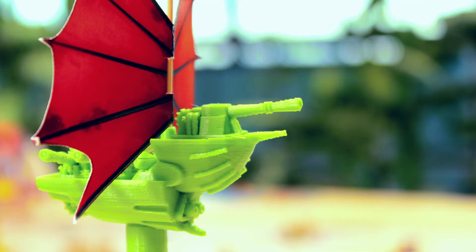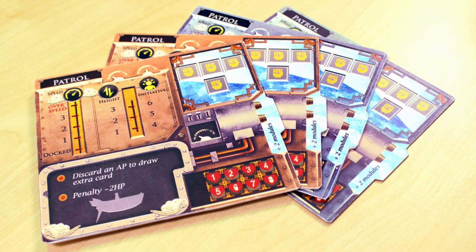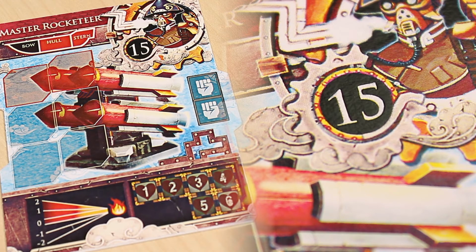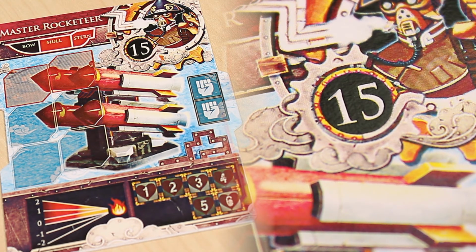And finally, we can also buy bigger, more powerful warships. The type of warship you receive is determined by how many modules you purchase. The minimum modules you need for a new ship is 2. The price of each module is indicated on the module card.